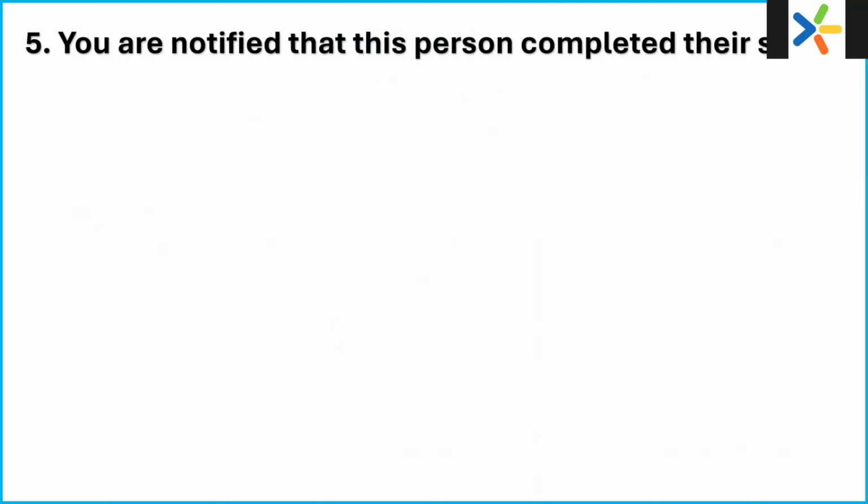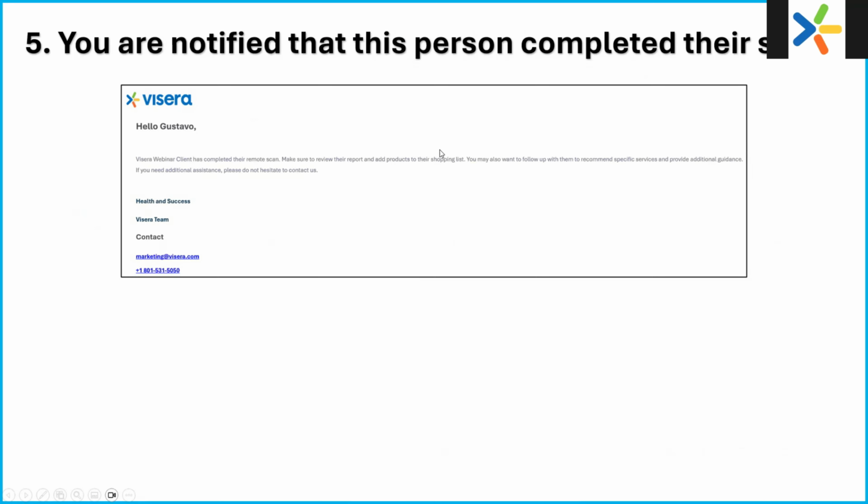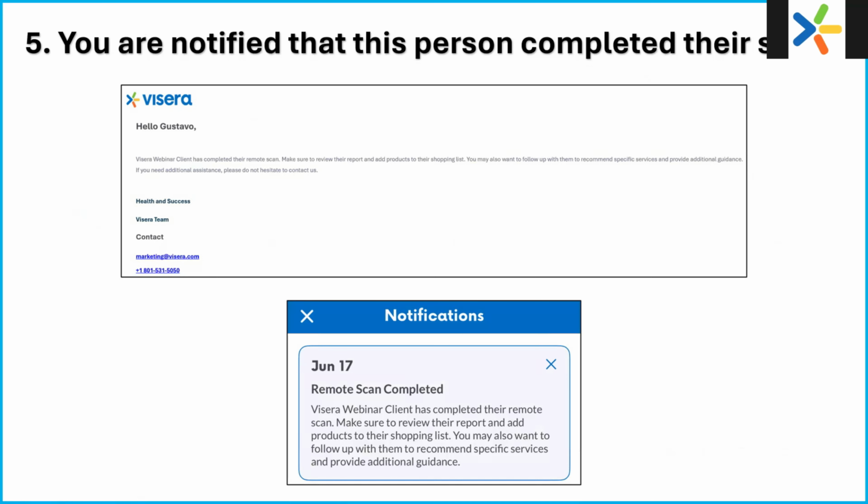And then on your end, you're going to be notified that this person completed their scan. So you'll get an email telling you that that person completed their scan. And you'll also get a notification inside of the app telling you that this person completed their scan. So that way you can follow up with them. But remember what we always say, it is better to schedule a phone call or a Zoom call with this person before you send them the scan. That way you're not trying to chase them down later on after they run the scan, like, hey, can you talk? Hey, can you talk?